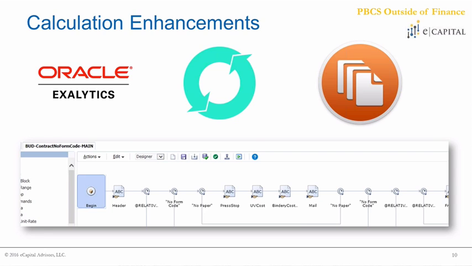The next piece is when we have multiple calculations that you want to coordinate in an execution. We can coordinate that with rule sets so that multiple business rules can be run in a specific order to provide the end state that's desired by the organization. I think the big win here is the Exalytics piece in the back end. Again, performance has been very good through our testing, and I think that's a huge win, especially when we're talking about outside of finance when you may have large data sets.